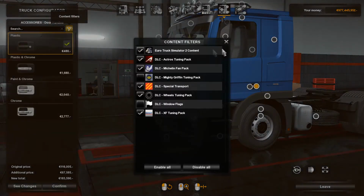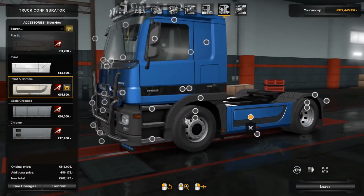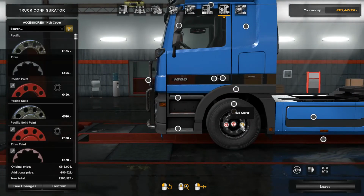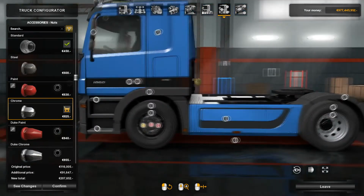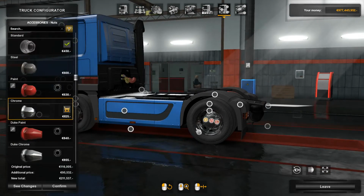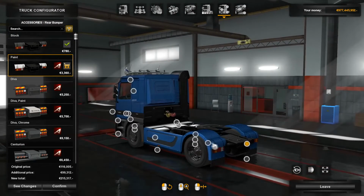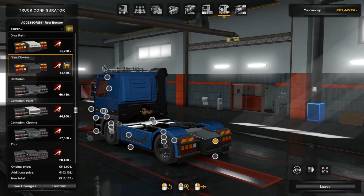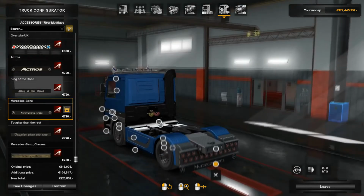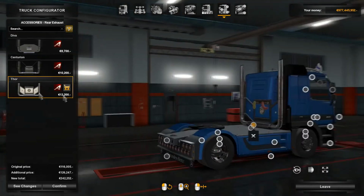So I would recommend, when you have lots of accessories and you cannot figure out what is new and what is from the DLC, although all the DLC parts have a specific icon that is red background and A, which stands for Actros. So this is how it's marked, but for an easier way to find the Actros accessories, you can always click on the filter, disable everything else, and just enable the Actros accessories. This is how you can see only the Actros accessories really quick, and then you can revert it.